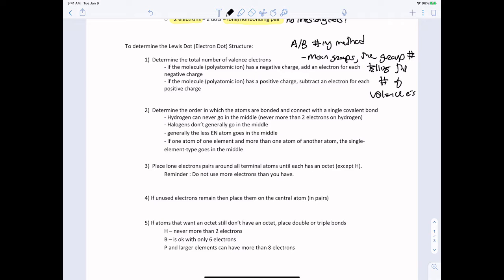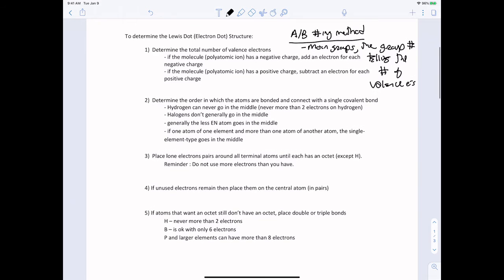So carbon's in group 4A. Again, we have to use the AB method. If you say 14, it doesn't work. So it's in group 4A. It has 4 valence electrons. And again, that's not why, but it's how we're going to remember it. Hydrogen's in group 1A, 1 valence electron. Nitrogen's in group 5A, 5 valence electrons. We're not going to be doing Lewis dot structures with things that aren't main groups, so it's pretty straightforward.